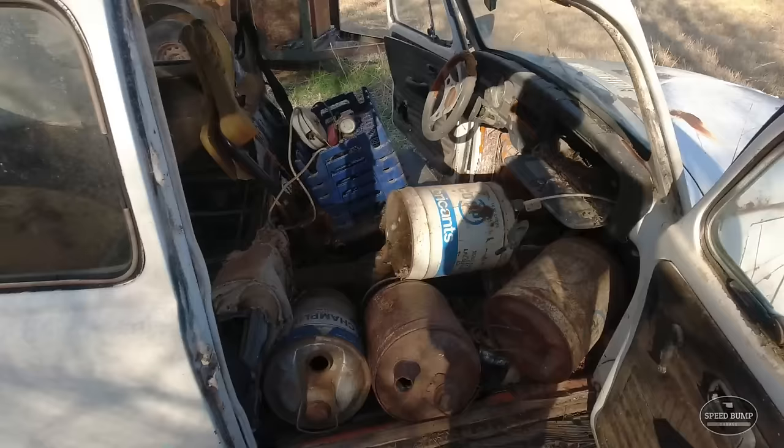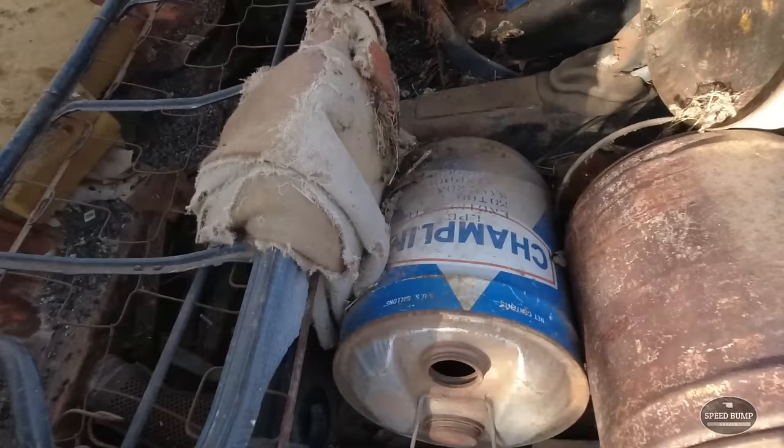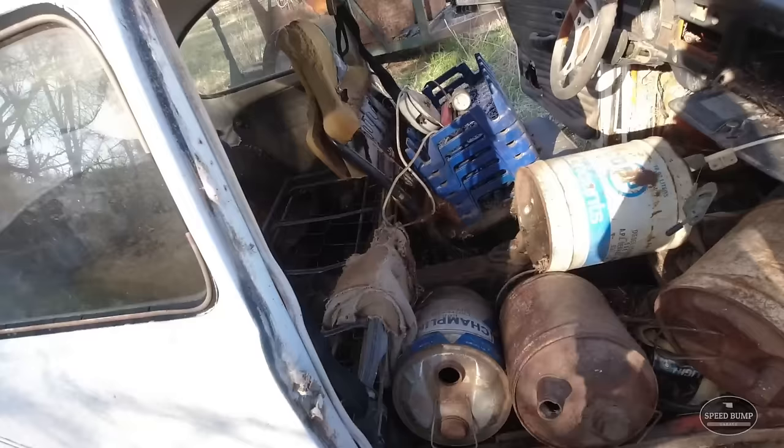Since we have massive holes in the floorboards, I'm going to take a lot of this stuff out. I want to keep that Champlin can because we have a big old Champlin sign in the shop, actually. But all this other stuff will stay here.